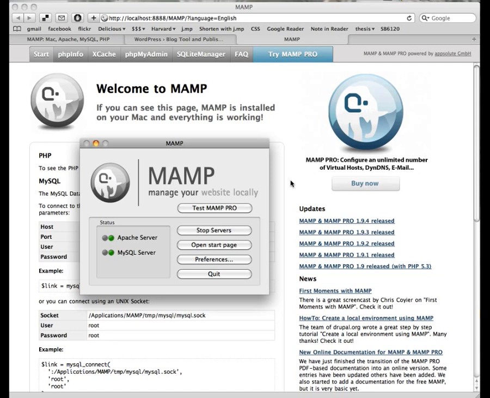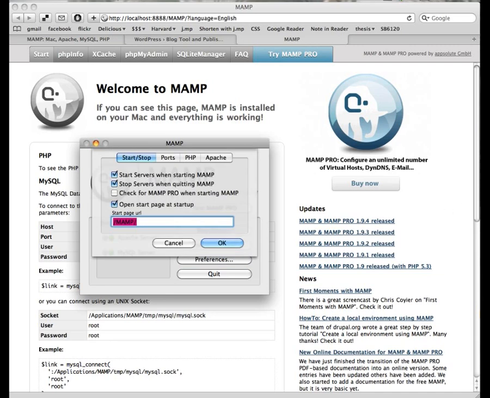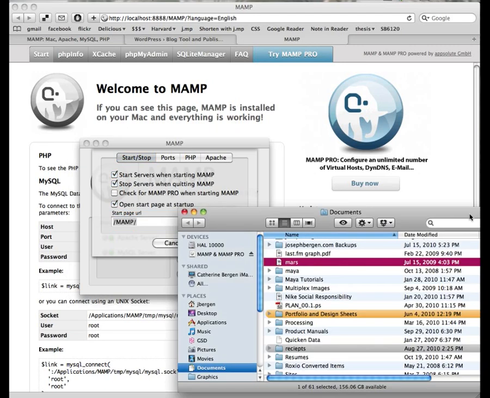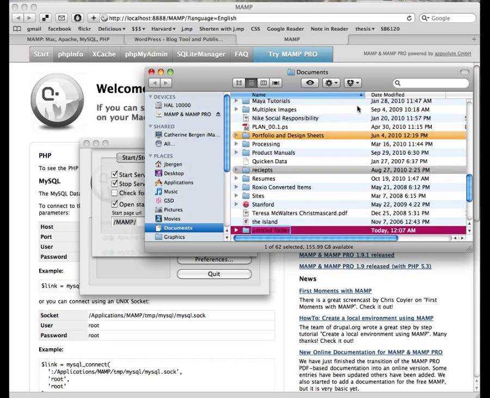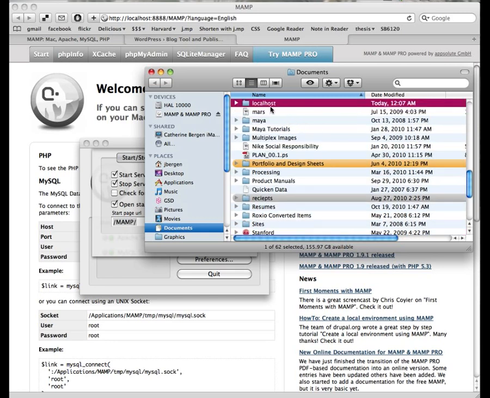Most things are fine by default, and this I'm only going to change it for my convenience. What I'm going to do is in this MAMP window, hit Preferences. And actually, before I go any further, I'm going to create in my Documents folder a new folder where all my web applications, my WordPress installs, and everything will live. So I can keep them in one place and also a place where MAMP will know to look. So I'm going to make a new folder, my Documents, and I'm going to call it Localhost. You can call this whatever you want, whatever makes sense to you. Some people like www or web, it doesn't really matter. I'm just going to put that in my Documents and just leave that alone for now.